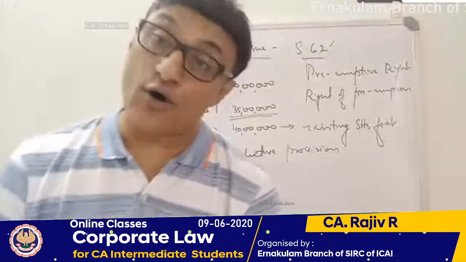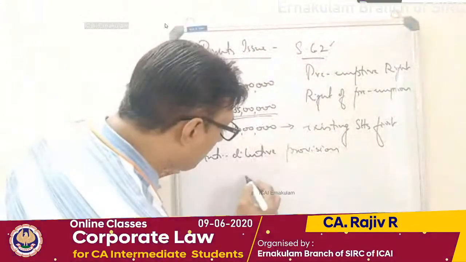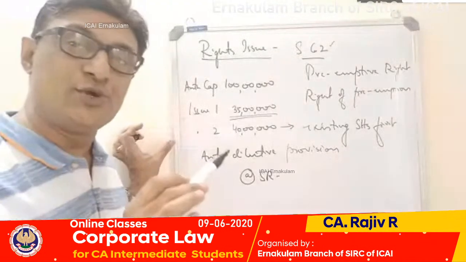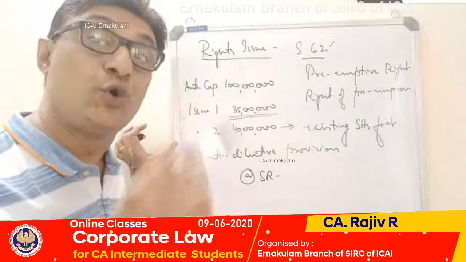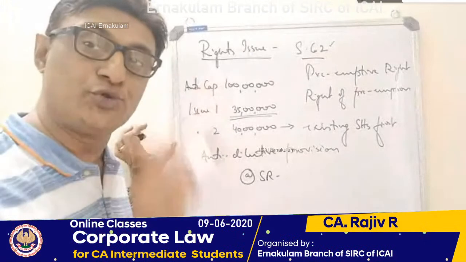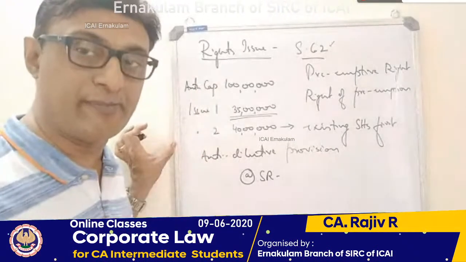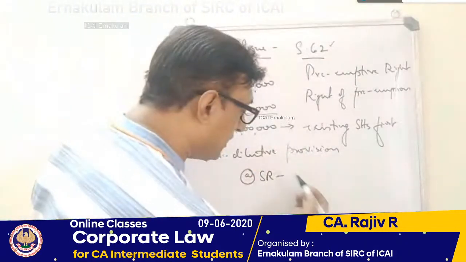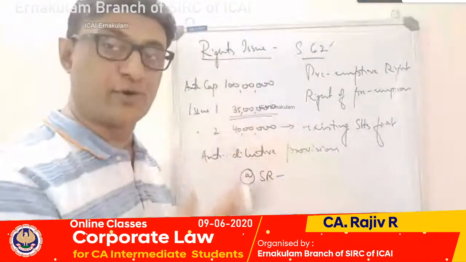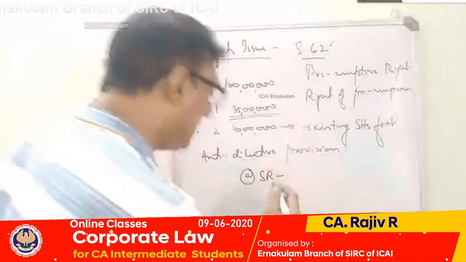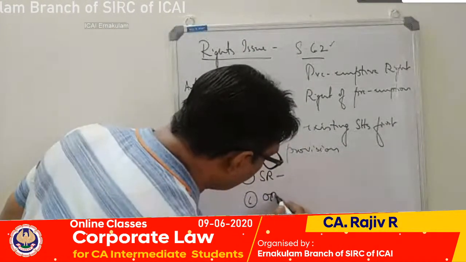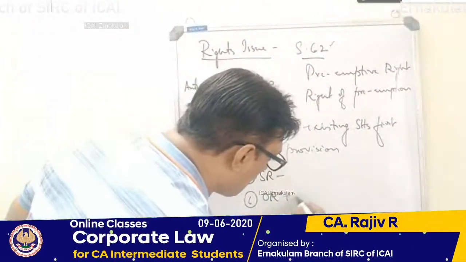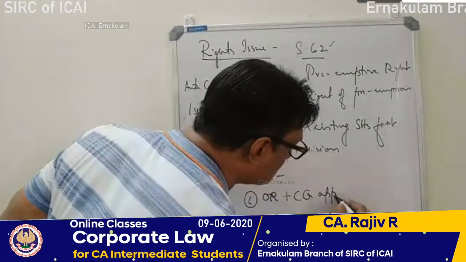Even otherwise, an ordinary resolution is enough. So, number one, preferably a special resolution. A special resolution will allow the board of directors to go public. Whenever you issue to the public, we technically use the phrase a company going public. So a special resolution will empower the board of directors to go public. Even otherwise, an ordinary resolution is sufficient to go public, provided it is also accompanied by central government approval.